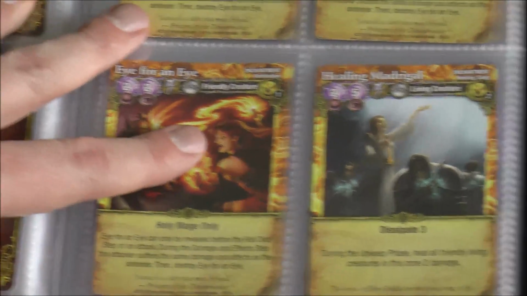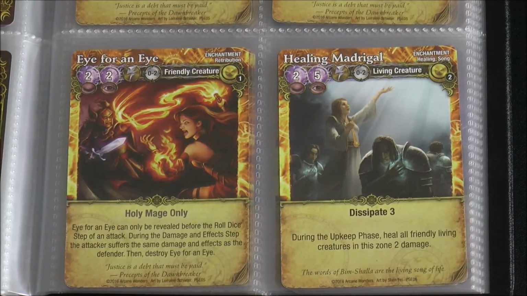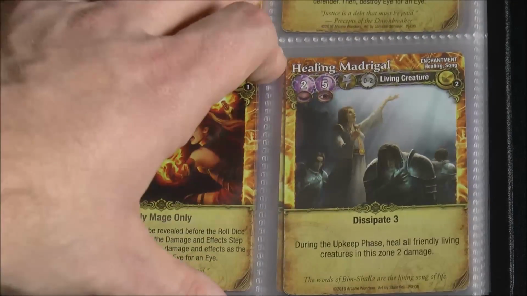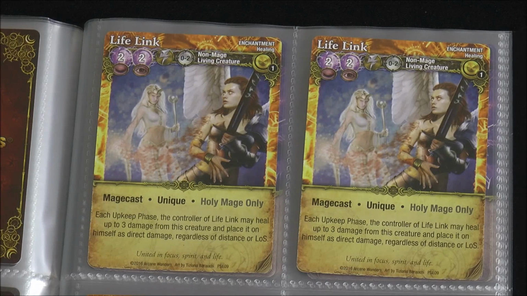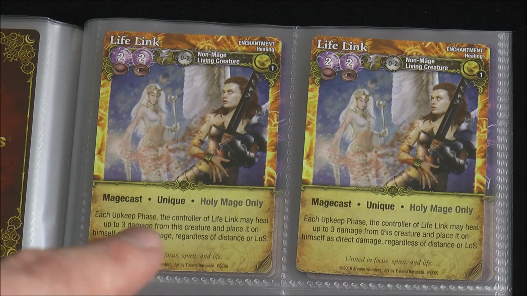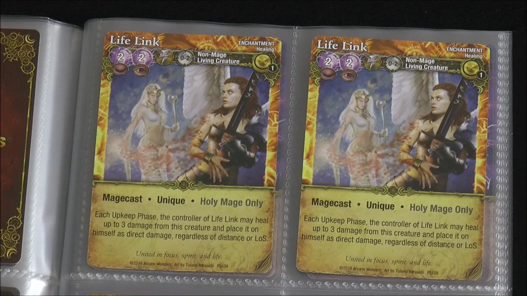And here we've got kind of a heal over time spell, Dissipate 3, and it will heal all friendly living creatures 2 damage for a few turns. And here's an example of one that I think would be very useful in other Holy Mage decks. Each upkeep phase, the controller of lifelink may heal up to 3 damage from this creature and places it on himself as direct damage, regardless of distance or line of sight. So that could be very useful to sort of keep them alive.